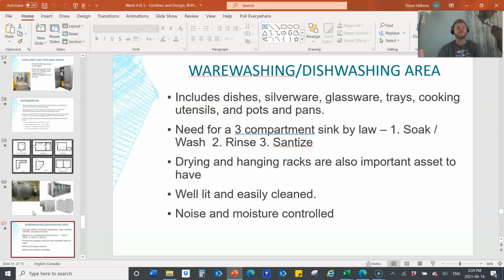And the second last thing we'll talk about here today is warewashing or a dishwashing area. Again, you might not think this is a complicated process, and it really isn't. You get dirty dishes, you clean them, and you get them back into the cycle. But having it set up properly, it'll be easier to hire, it'll be easier to keep good dishwashers, and it's the hardest position to fill because it's the least glorified position in a restaurant. And there's a lot of safety concerns with this area as well.